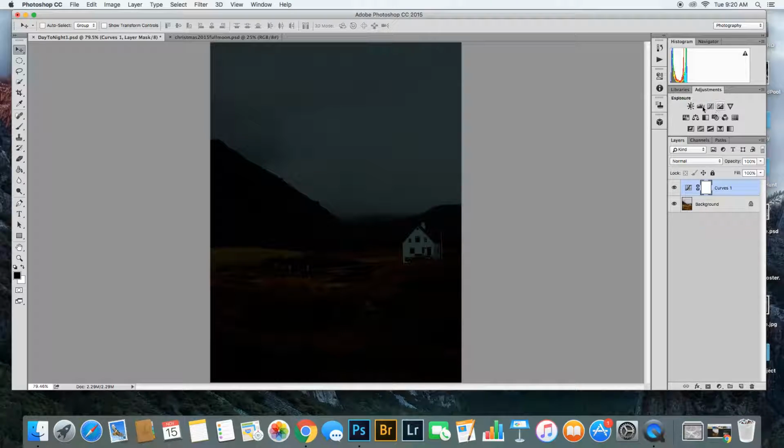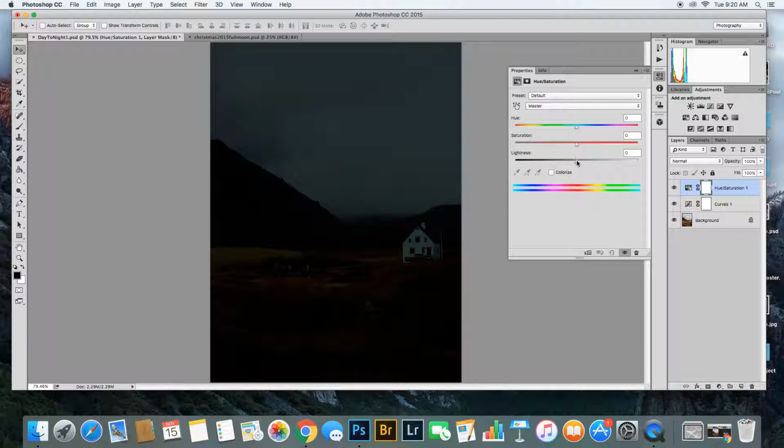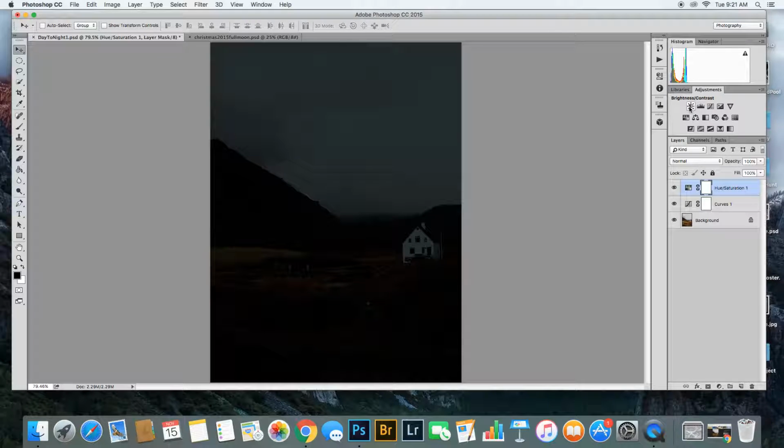Next thing we want to do is bring up our hue and saturation. The best thing to do, in my opinion, is bring down the saturation. This photo is going to look quite dark for a bit, and that's okay. If you bring down the saturation too far, it's like black and white, so we don't want that. We want enough color, but just enough so it's not like blue, you know what I mean? So bring it down maybe about -30, probably. You can play around with all these afterwards to make it look right, but these are just the basic settings. Once that's done, that's all you need to do with hue and saturation.